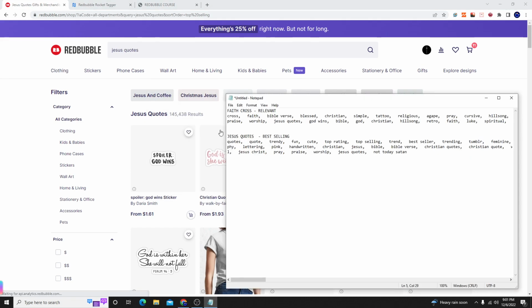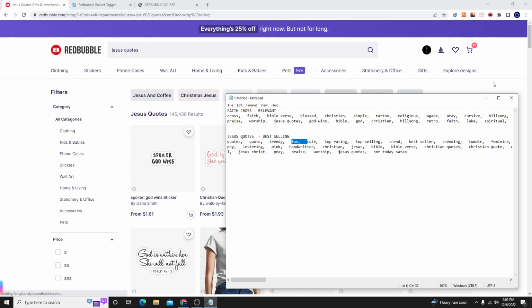Well, what do we know about short tail keywords? Short tail keywords are most competitive, but they're also the most profitable. What do you see here? There's a lot more short tail keywords here than here, right? That are more competitive. So like a word like quote. Quote is much more competitive than the keyword, for example, Bible verse or even blessed. Quote is much more unanimous. I mean, it doesn't have to be religious based. Or the keyword trendy or the keyword fun. These are more competitive, but they're also more profitable.